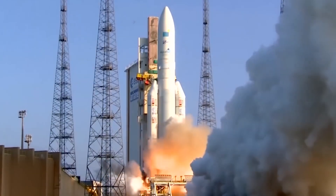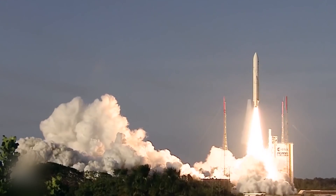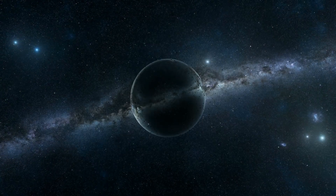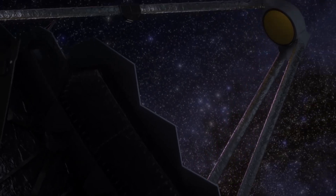In our never-ending quest to learn more about the universe, the launch of NASA's James Webb Space Telescope marked the beginning of a new era. In addition to potentially shedding light on black holes, validating the Big Bang theory, and revealing the first signs of extraterrestrial life, this revolutionary telescope is intended to reveal the universe's deepest mysteries.